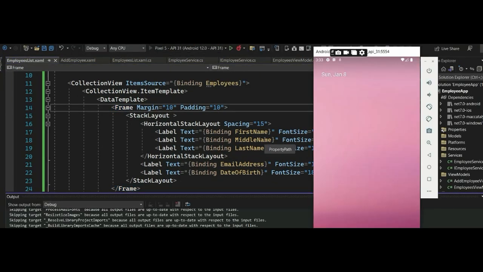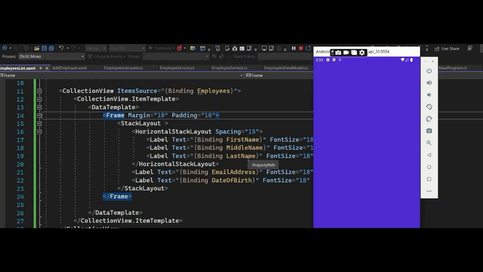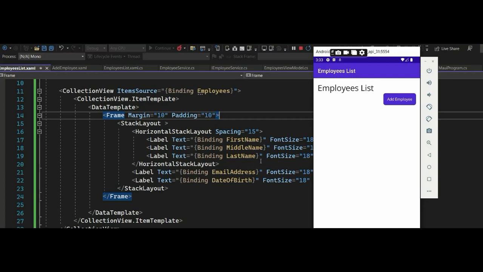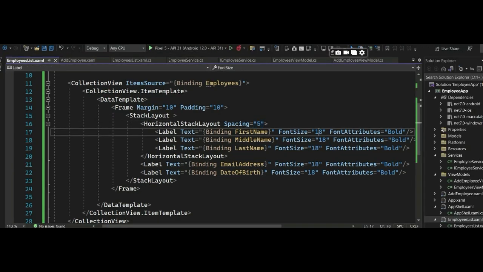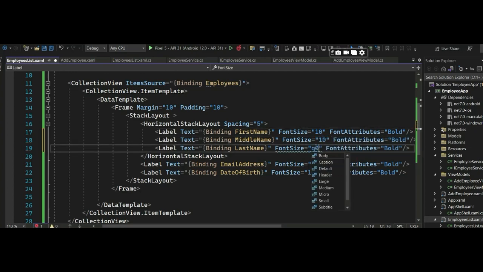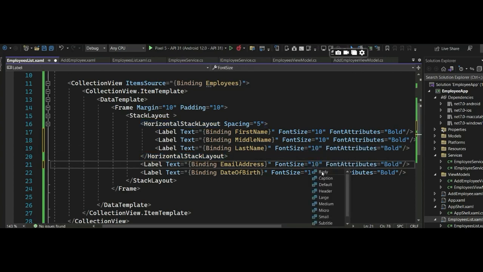Need to see why our list is not populating. I can space this to 5. Spacing issue. Also limit this to 10. This to 10. This to 10.